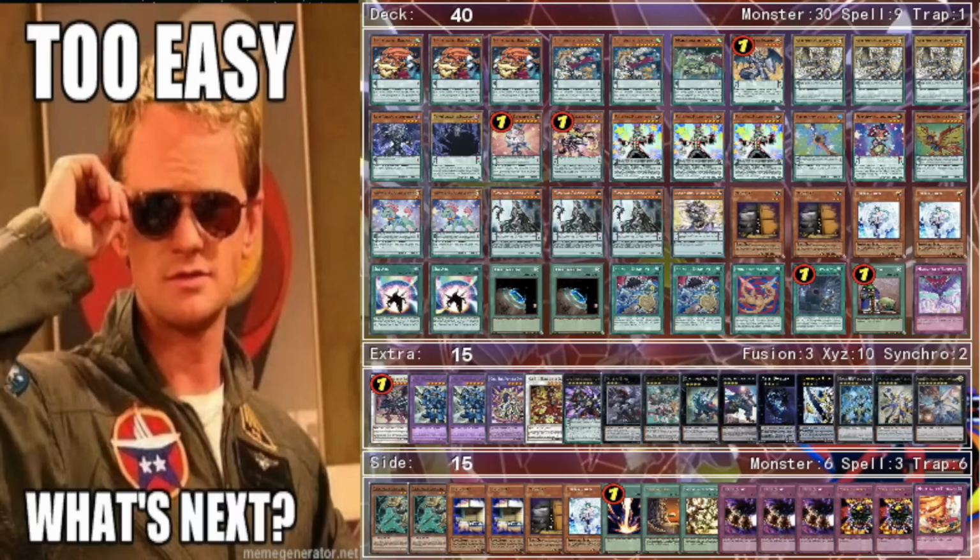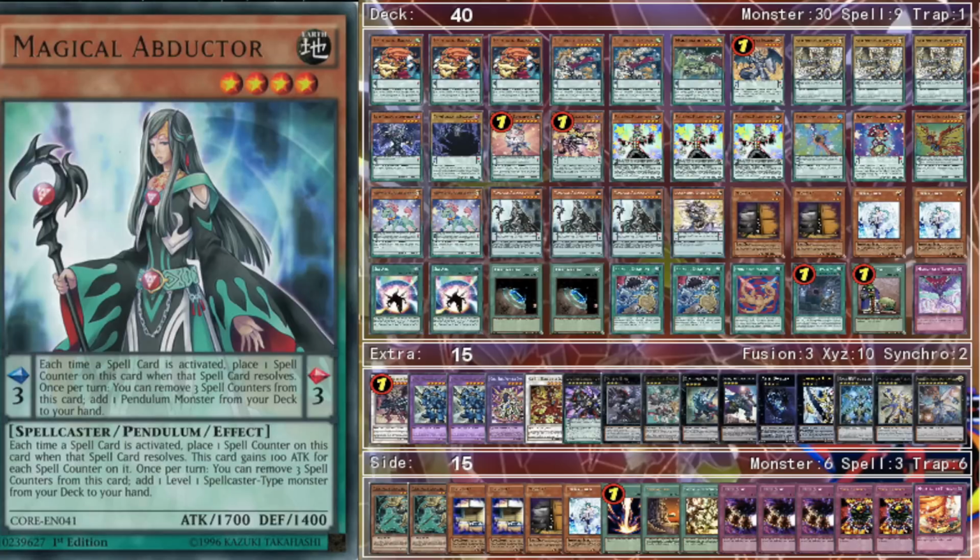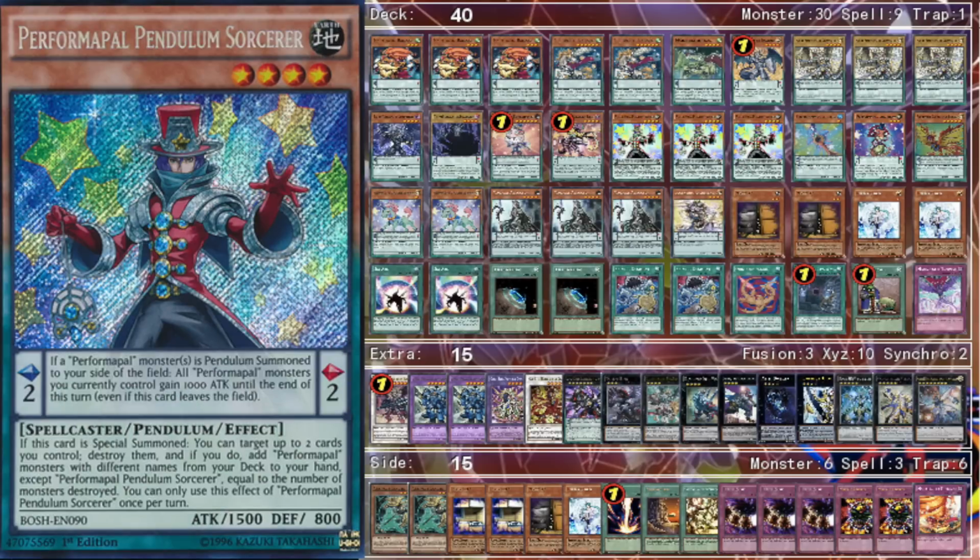And then Upstart's also an easy counter, it just does nothing. A combo that I like to do often is I'll Pendulum summon Magical Abductor and Sorcerer, then I'll use Sorcerer to pop both scales to search Guitardle and Lizard Draw.